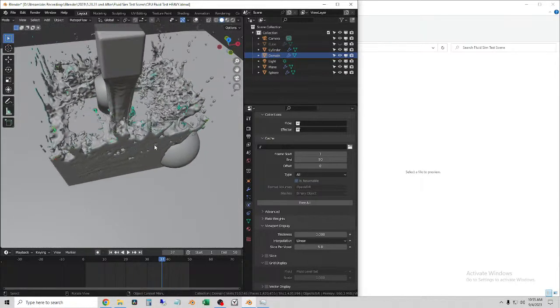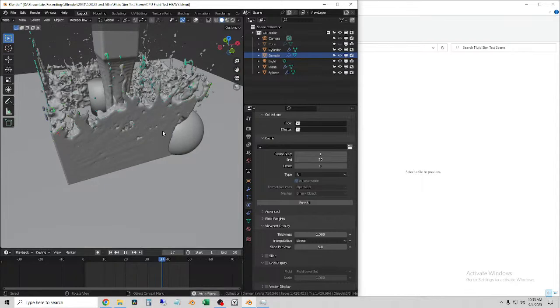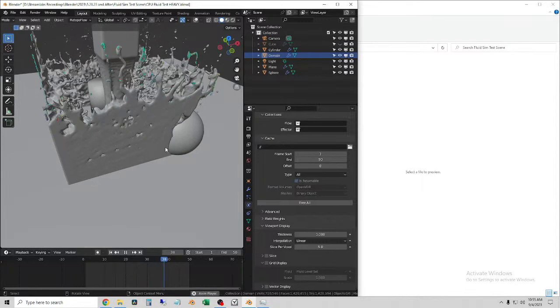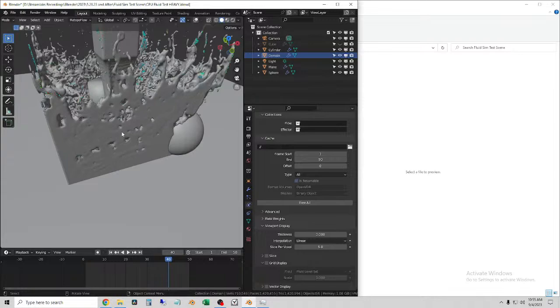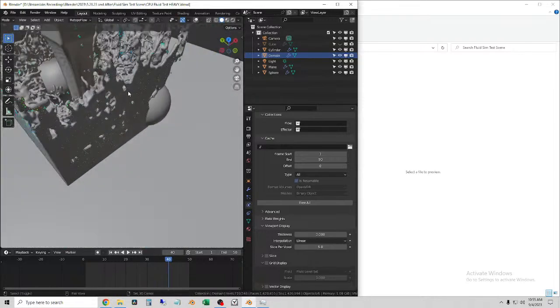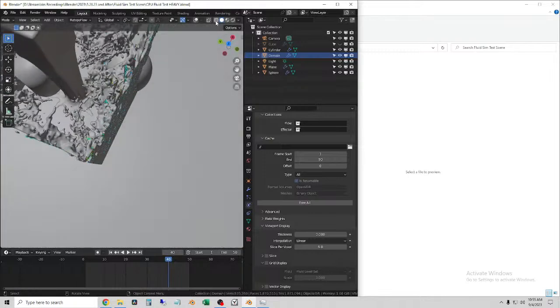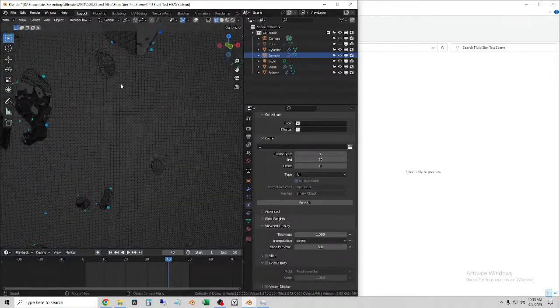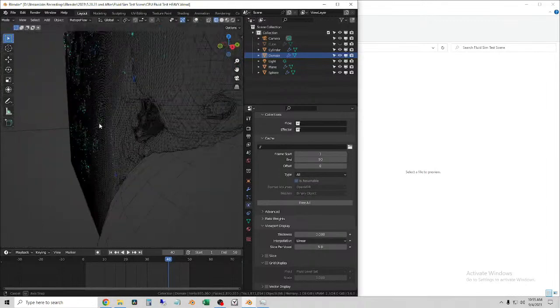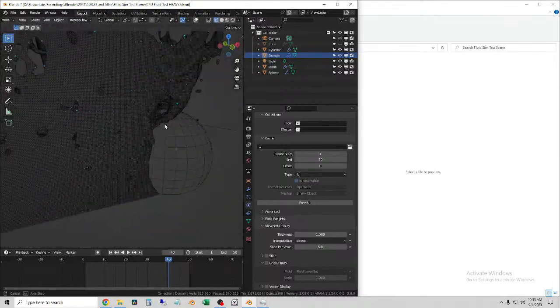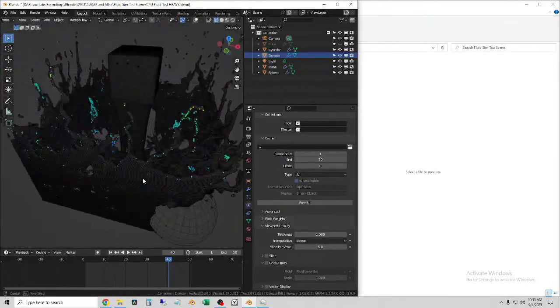But yeah, here's the level of detail we have on here, which honestly is pretty good. It's a very, very big resolution setting, so that doesn't look half bad at all.